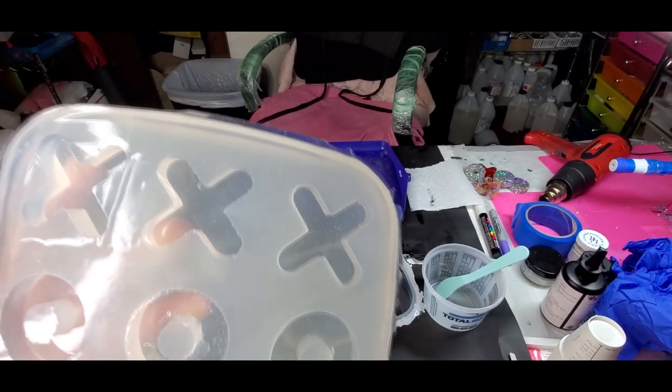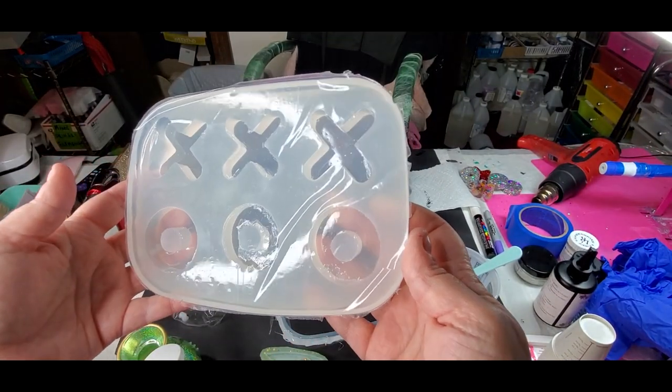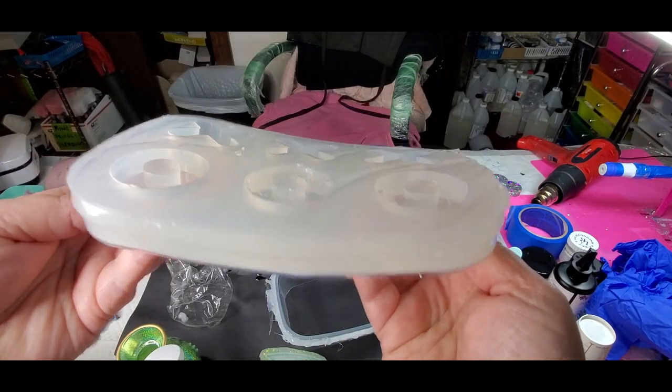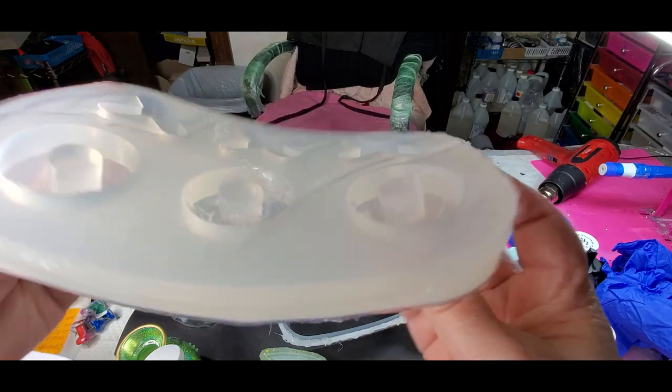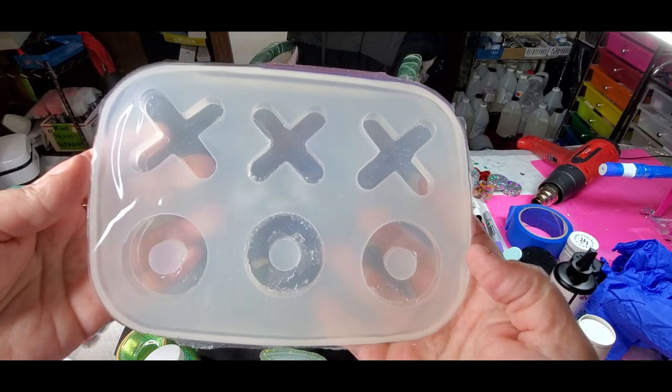So, okay, for my first go at it, I don't think that's too bad. I just gotta trim it up good, and then I will do a cast and see if they work.